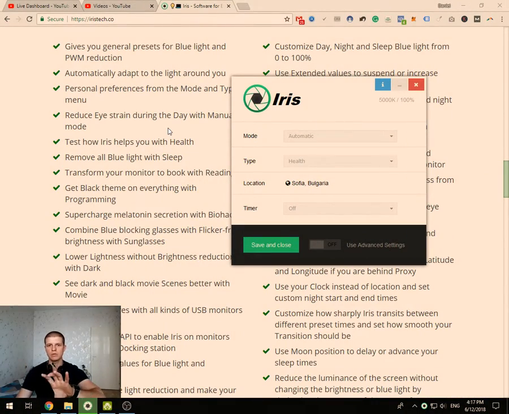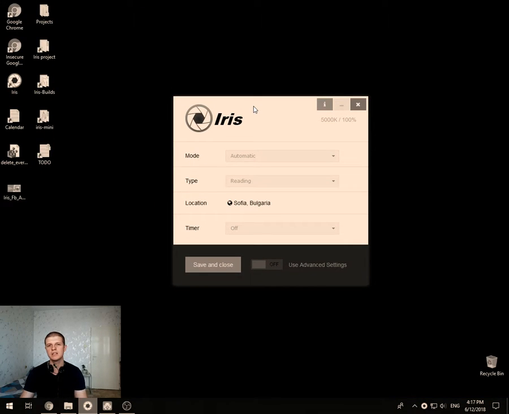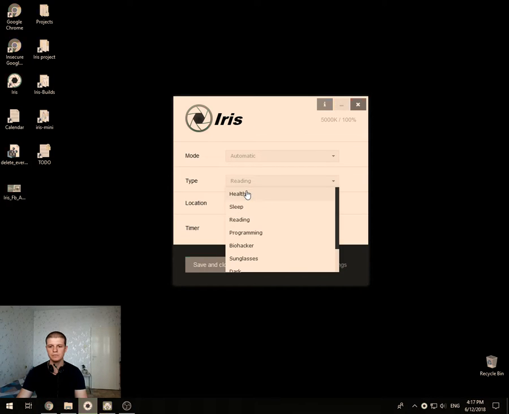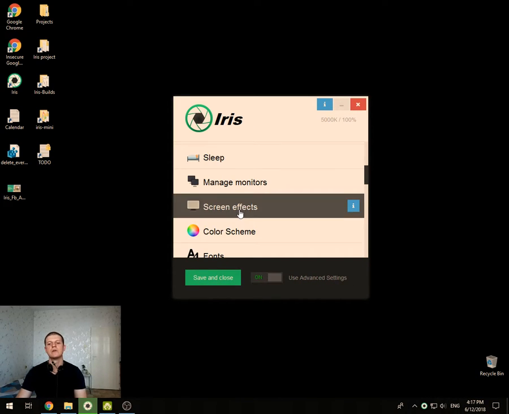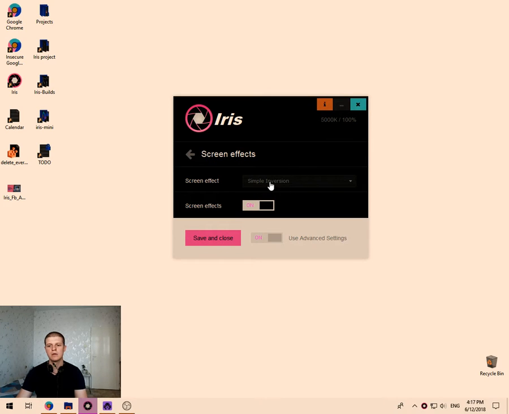You can see how the colors are inverted and white is black, black is white. And the other thing is the reading mode, which can remove all colors from the screen, and this helps with subpixel flicker basically.